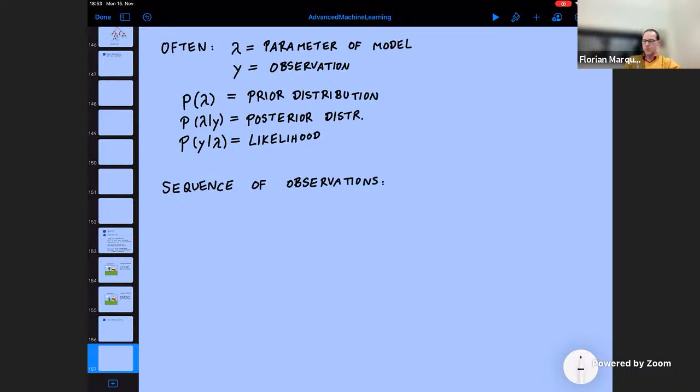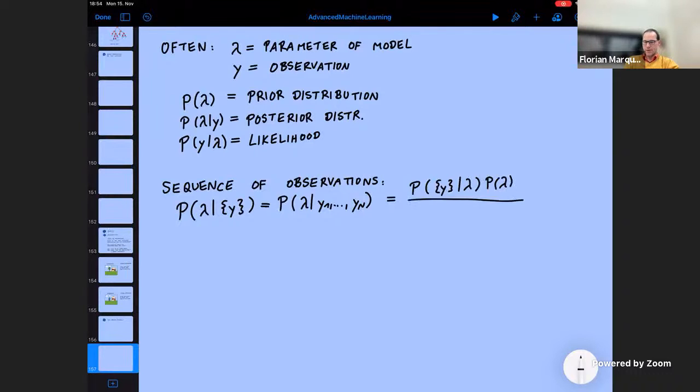And the one way to do this is to say, well, I have exactly the same formula essentially, but instead of having a single value y, I have multiple values y representing the sequence of observations, but I can still reuse the old formulas. It's just a higher dimensional observation, so to speak. And then I can use Bayes, so I invert the order. What's the probability of observing all these things together, given the model lambda, times P of lambda, and then divided by the normalization.